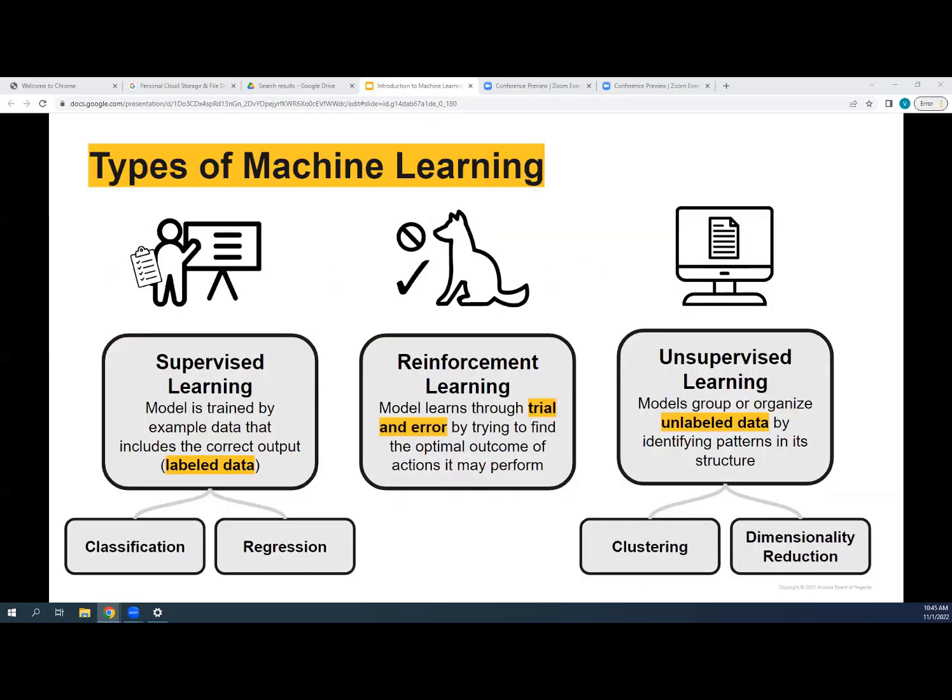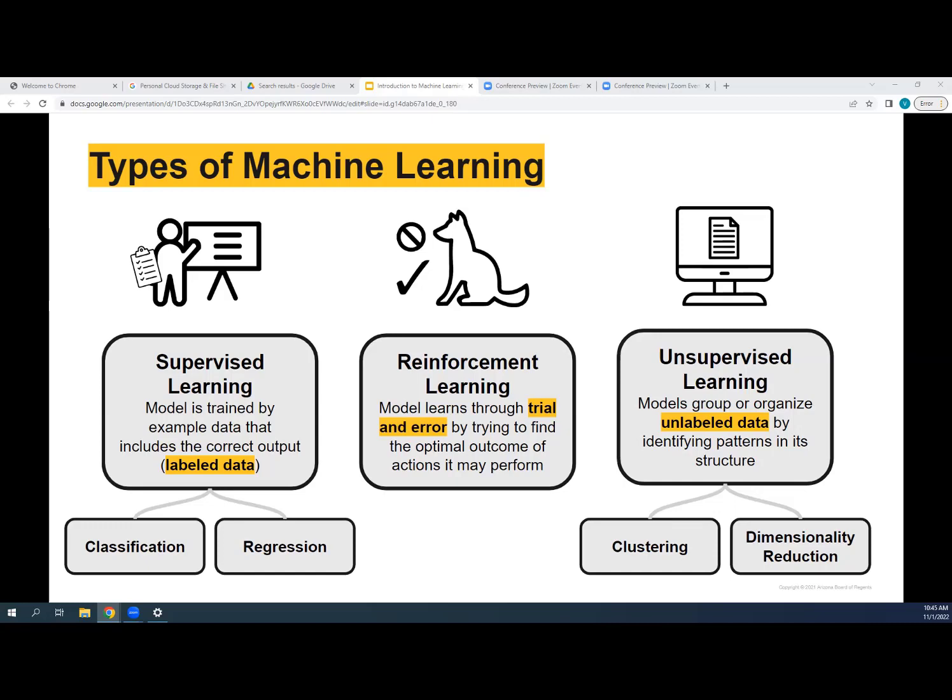There are three main categories of machine learning. You have supervised learning, unsupervised learning, and reinforcement learning. For supervised learning, your model is trained with data where you know what the output is supposed to be. So for example, if you're trying to predict someone's height, your training data will have records that have height available.